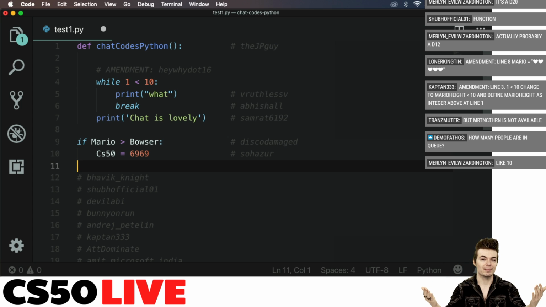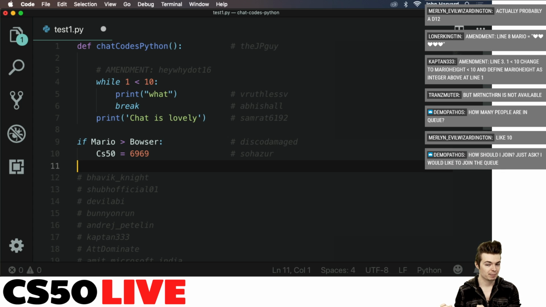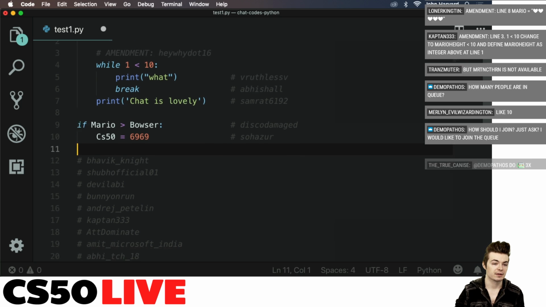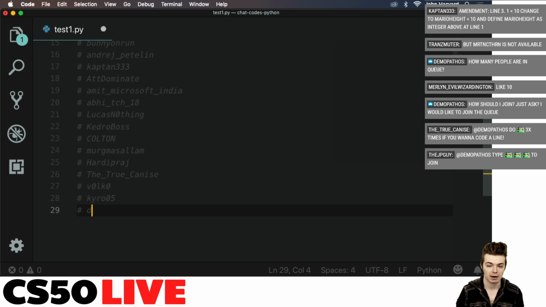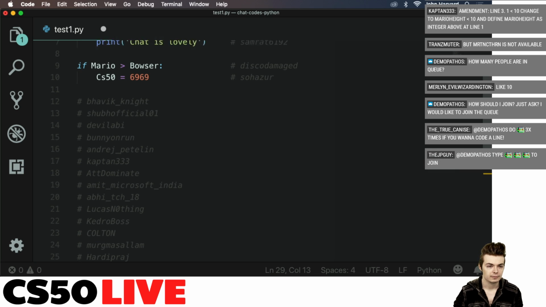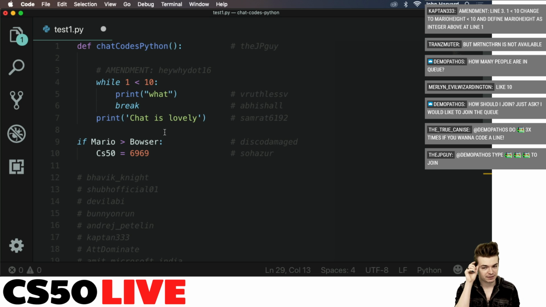Again, this is an experiment where this is the first time we've done this. So this might be a little bit sloppy until we build up a really good system. And Demo Pathos, just write 3 robots in the chat. Since you already wrote as much, I will add you to the end here. That just makes it very easy for me to visibly see who wants to contribute, so I don't have to read every line and reread it and double check that I missed anybody. I can very easily see the green big robot on the screen.